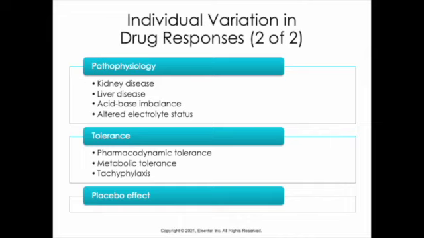So think about it, it's different than pharmacodynamic tolerance and metabolic tolerance, which take days or longer to develop. Transdermal nitro, for instance, is a good example of tachyphylaxis. When we give nitroglycerin through a transdermal patch, effects are going to be lost in about 24 hours if the patch is left in the same place all throughout the day.